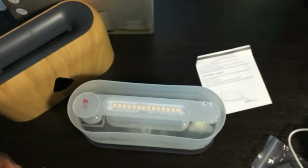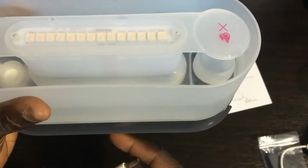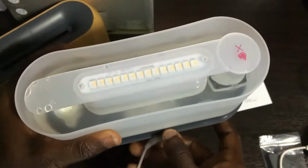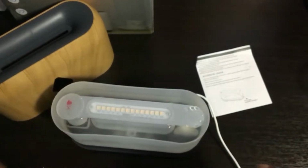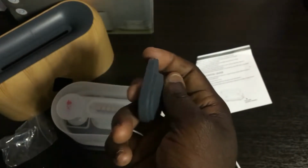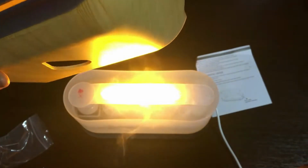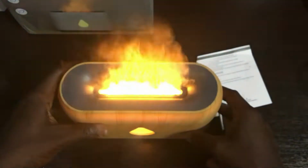So let me plug it in right now. I'm going to plug the device. I just inserted the adapter into the power supply. That's the remote. The remote is very small, so I'll turn it on right now.